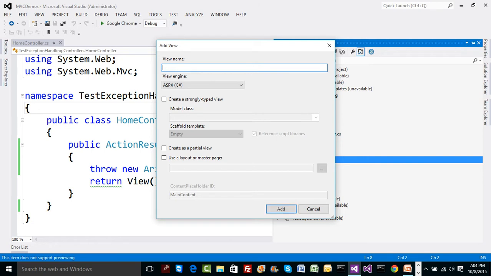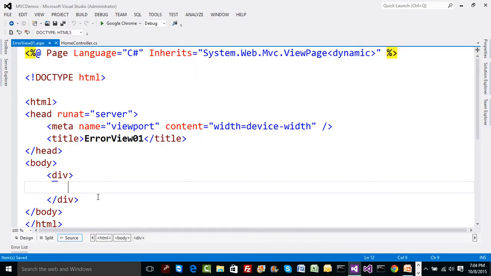And inside this error view 01, I'll just enter: this is for arithmetic exception. So whenever an arithmetic exception occurs, I want to go to that arithmetic exception view. But how do I tell my application that if this exception occurs, then go to so and so view?